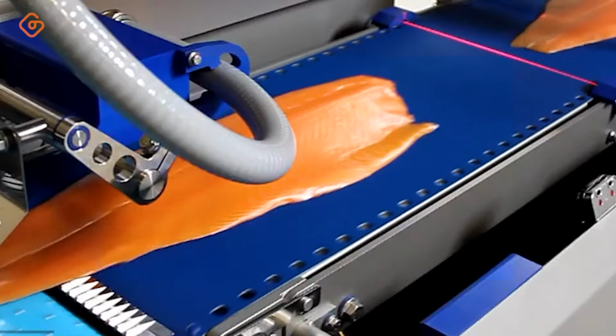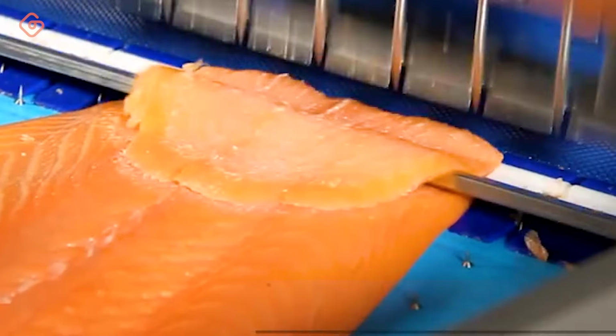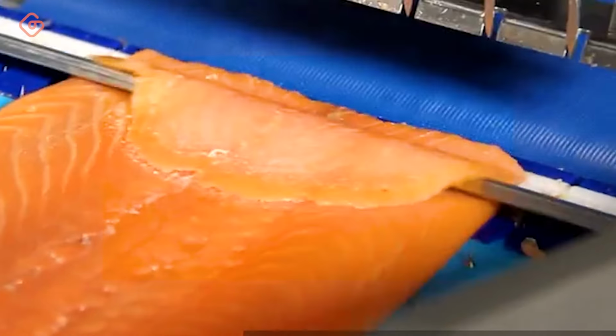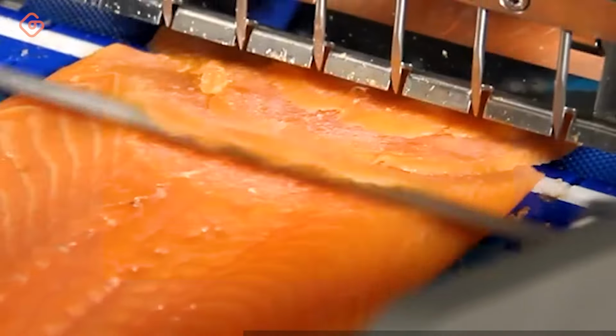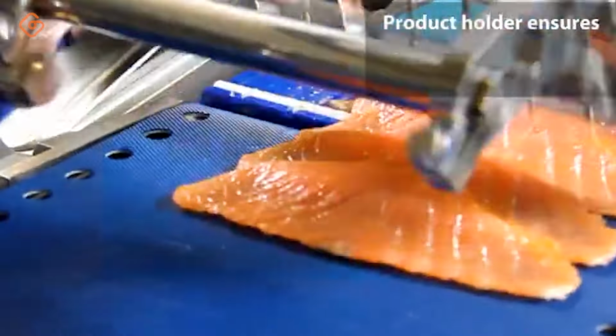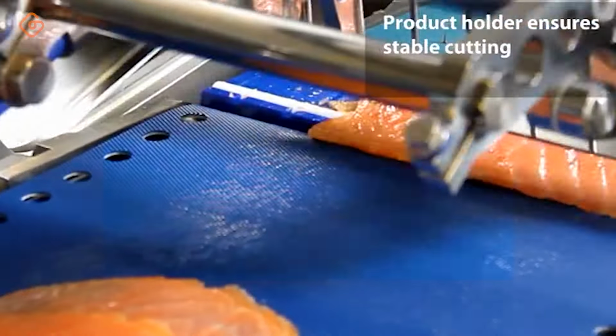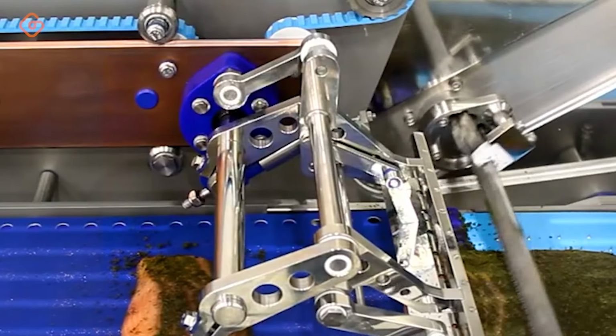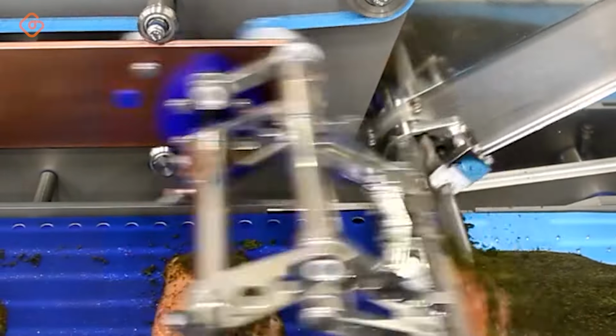Wow! A system for slicing and portioning each batch of salmon and smoked salmon to match the size and weight of each package. The sliced fish in each batch are perfectly aligned for exceptional package presentation and are automatically spaced to fit the board size. The combination of these features and high accuracy in weight and quantity eliminates the need for manual handling.